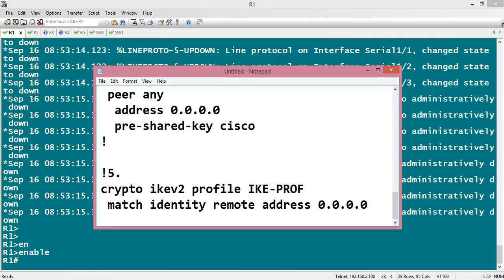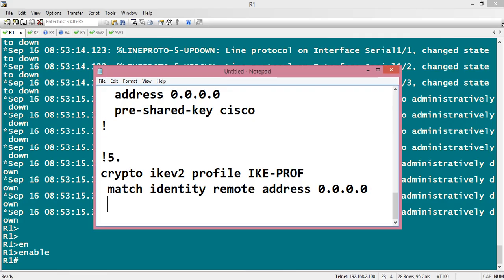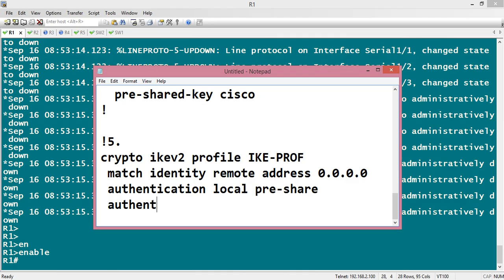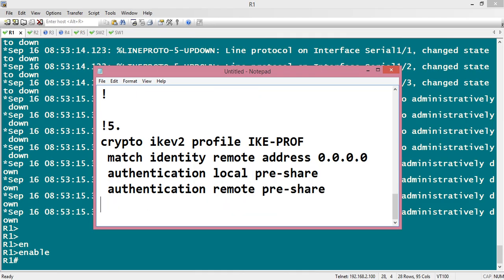Anyone can come in and create a profile with me. And authentication local pre-share, authentication remote pre-share, keyring local.